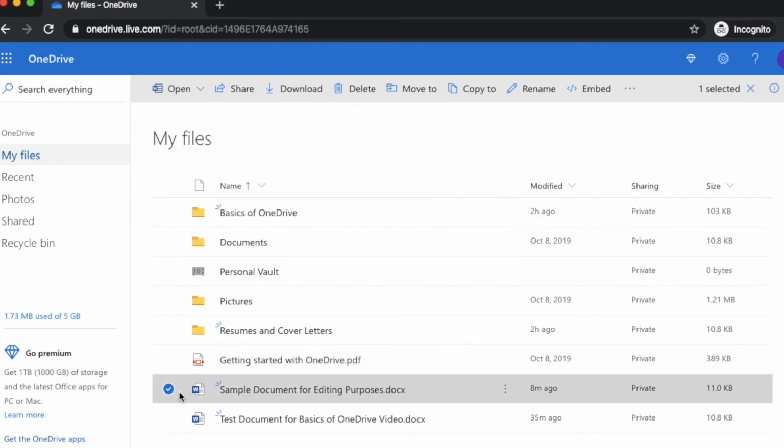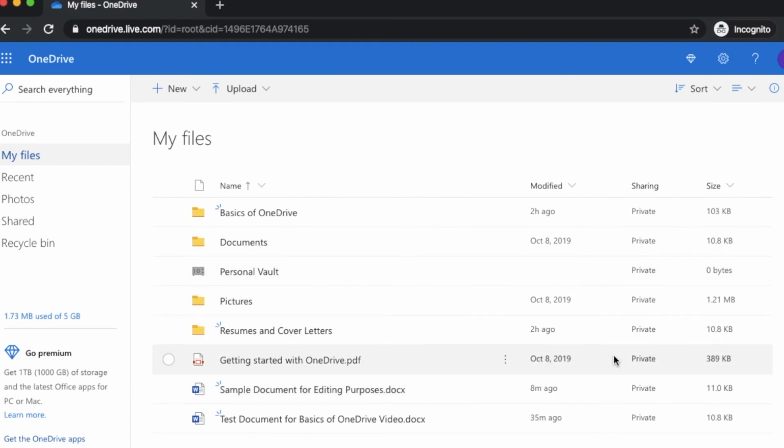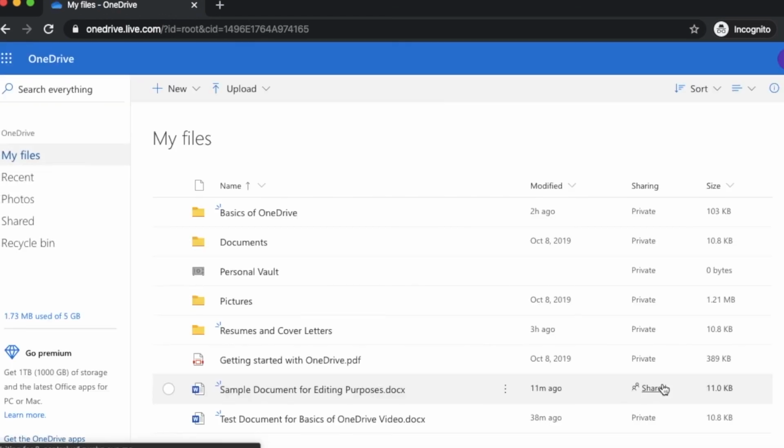You'll also notice here in my files that this file, which previously said private, I'm just going to refresh my screen, is now a shared file. And if you have shared a file with someone, whether you've generated a link or if you've sent it to specific people, that shared option will be here, but you can remove sharing and stop sharing at any time.